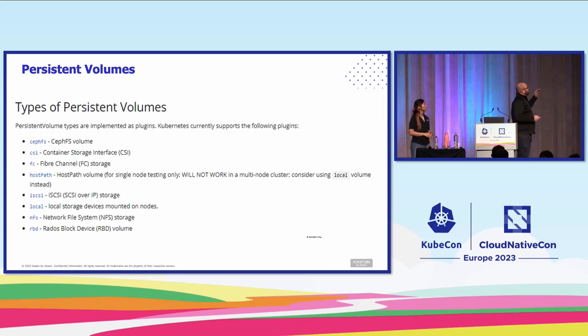There are different types of persistent volumes. More commonly we're seeing CSI now, but we still have to remember that there are other provisioners or persistent volume types available to us. One that we're going to be using, and this is never going to be a best practice, is the host path, and Lee's going to touch on this later as she gets through the troubleshooting aspect, because the host path is tied to that particular node within your cluster. If you're using the raw disk from the Kubernetes node, then the pod can't be anywhere. If the pod is on node 2, it can't access the data from node 1. So a host path is great for demos and workshops, but when we get into production, you definitely don't want to be using host path. You want to be using one or the other, whether that's built into Kubernetes or using CSI, and I'll touch on CSI shortly as well.